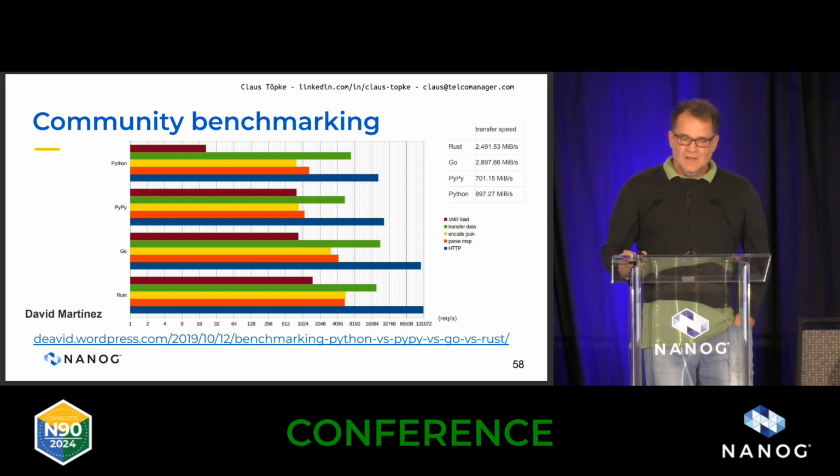And you have the transfer speed here, which is interesting because Go wins in terms of HTTP transfer. So if you want to write an API, Go is actually faster than Rust, but that might be because of the implementation he's using, which is hard to figure out, right? You have to dive deep into his analysis.